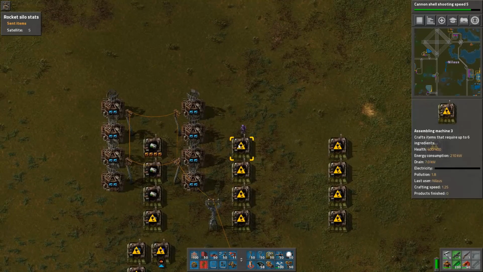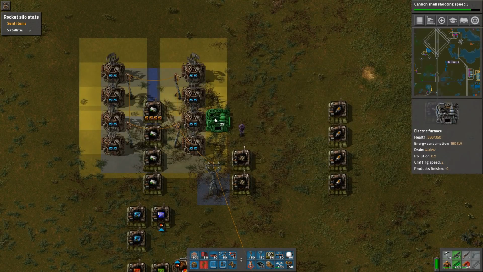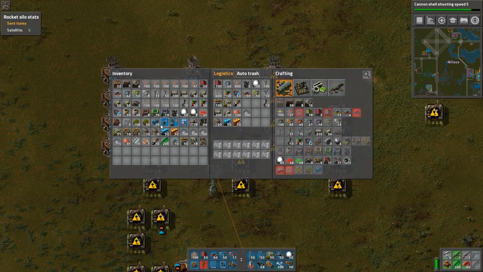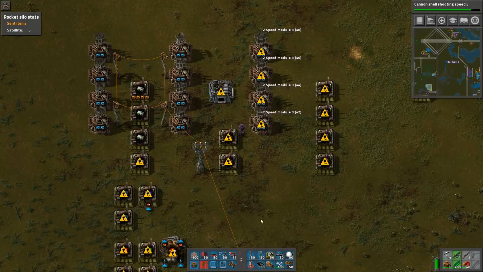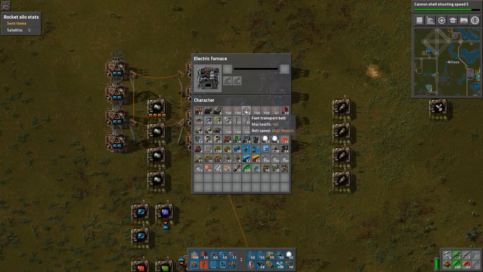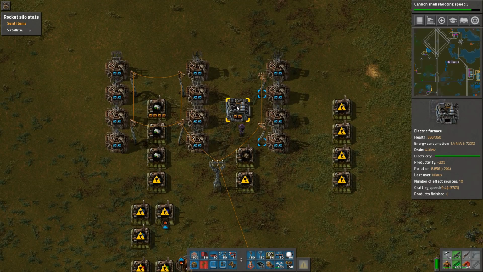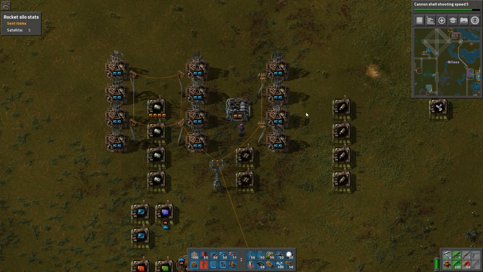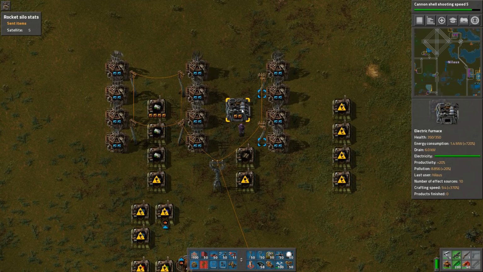However, if I, instead of these ones, did that one, and also did here and here, and that one goes in here. Now the crafting speed here is 9.4, and what is the crafting time for steel? Can we even see that? That's 17.5. So crafting time 17.5 divided by, what was the speed? 9.4. Then that's 1.86.